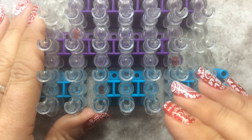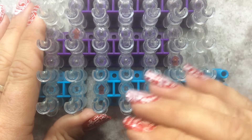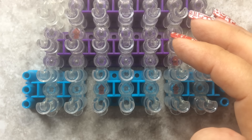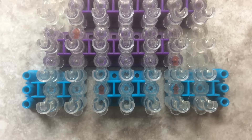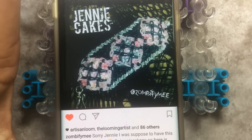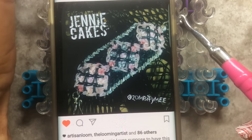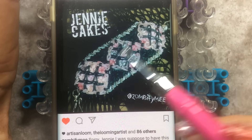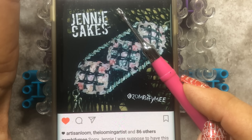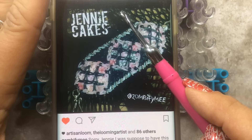I'm going to go ahead and make it the way that Holly did and I believe I'm going to show you how to do the button enclosure, because I know this is not going to fit all the way around my wrist. If you want a full bracelet, you can take it all the way to the end. But because of the pattern, you're not going to really be able to adjust it.